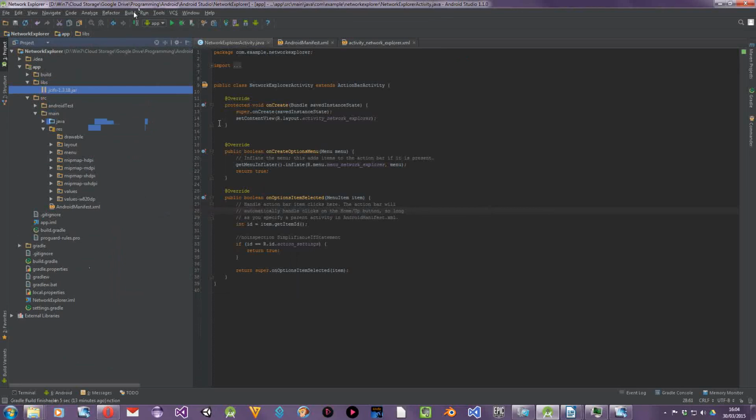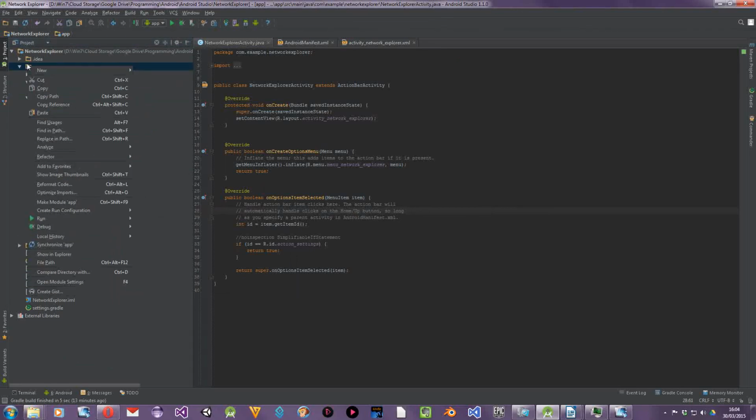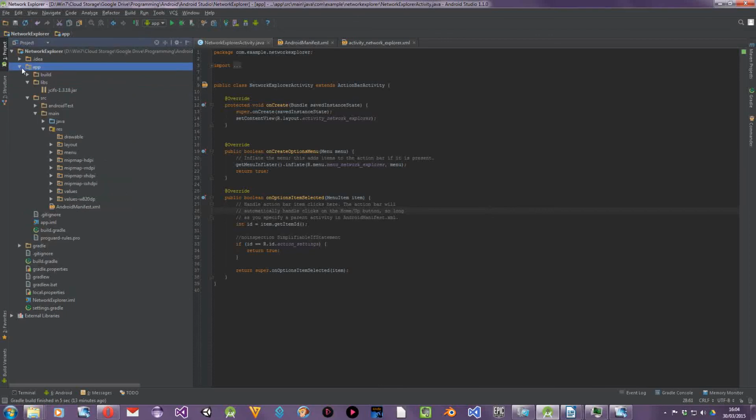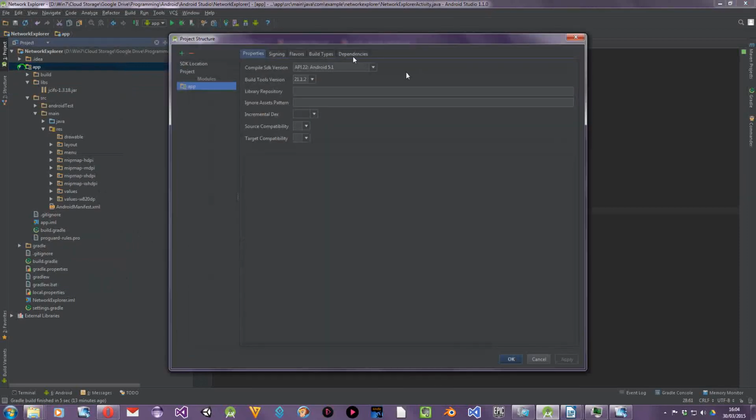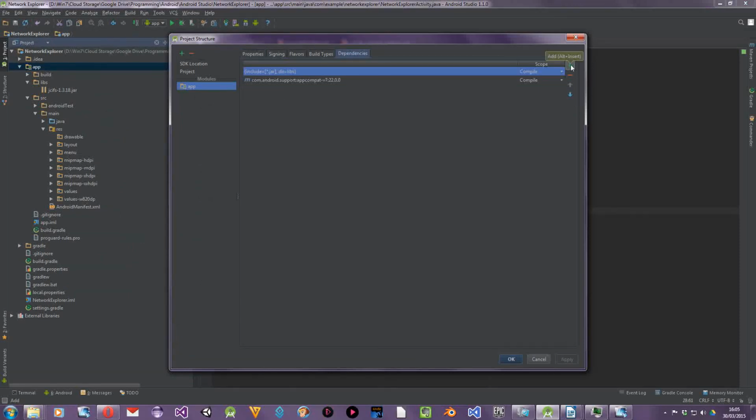Now we want to add that as a dependency. So what we do, we right click on the app node there, open module settings, click on dependencies, and if you click on this green plus sign, you'll see file dependency.